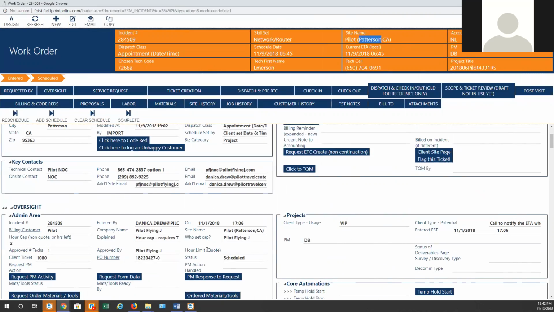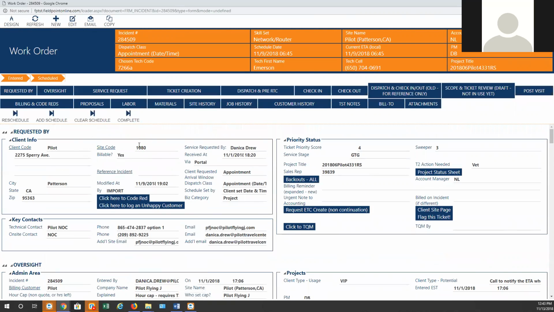Now, there's an important question you need to ask yourself before you do the next step. Does this customer use client ticket number, and does this customer use site code? In this case, they're one and the same, meaning they don't provide us a ticket number, so we just use the site code. If they don't provide us either one, then I would probably put the city. But if they provide us a site code but not a ticket number, or a ticket number and the site code says something like Las Vegas NV, that's a TST created one. Usually if a customer's providing a site code, it's almost always numeric. If TST is creating the site code, it's almost always city and then state.